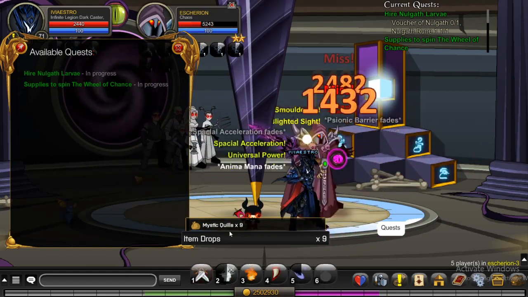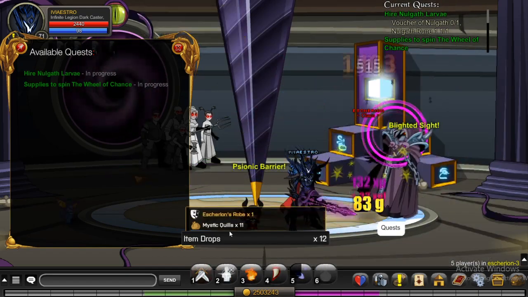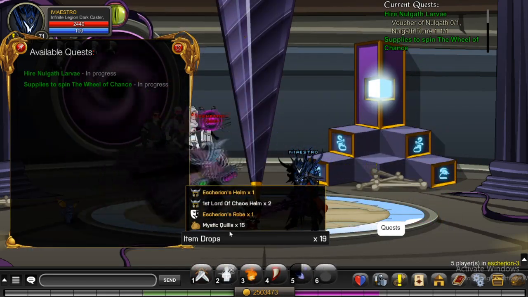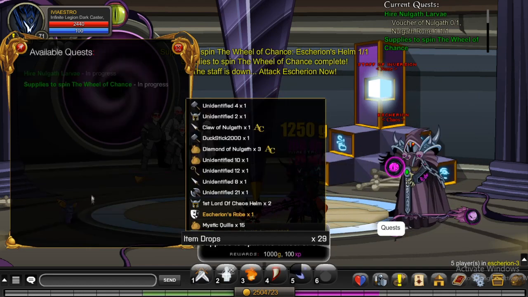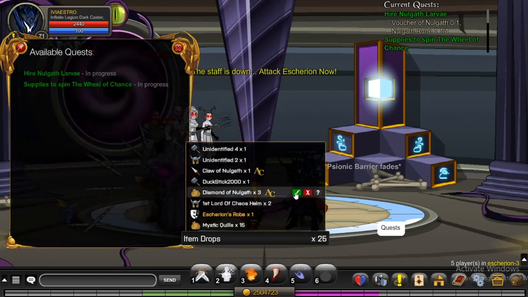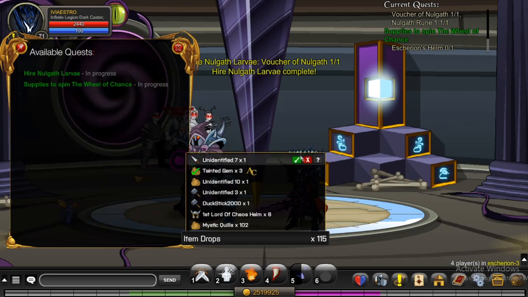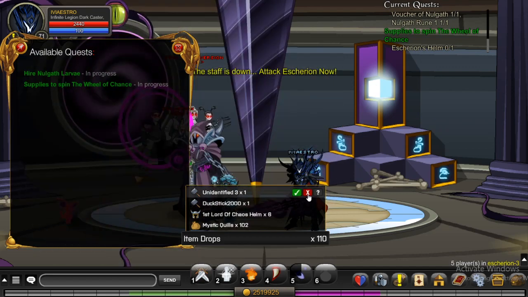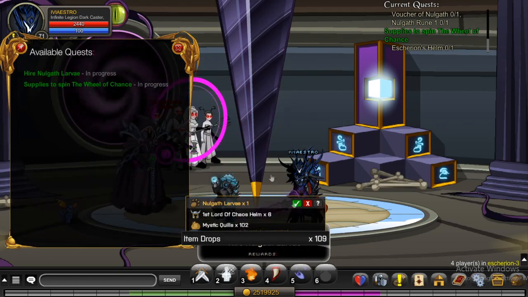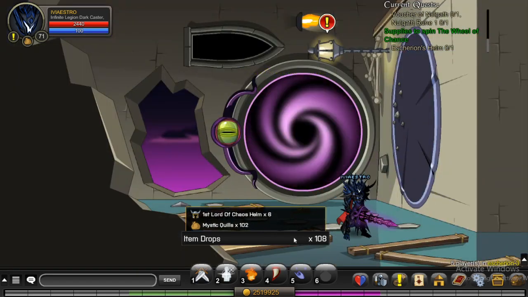So the reason that we accepted Supplies to Spin the Wheel of Chance as well is that you need the item Voucher of Nulgath, which is a 3% drop from Supplies to Spin the Wheel of Chance. So you can see me completing that now. You need to kill Ashirion, which is the Chaos Lord at the end of the Mobius questline. He drops his helm, which is the quest item needed to spin the Wheel of Chance. So you just saw me get the voucher there. It only took me actually around 20 turn-ins to get that, which is pretty nice.